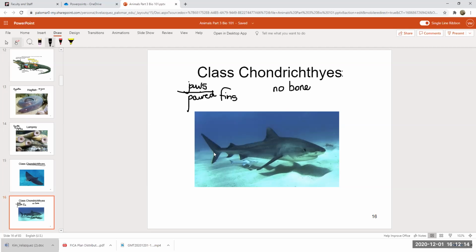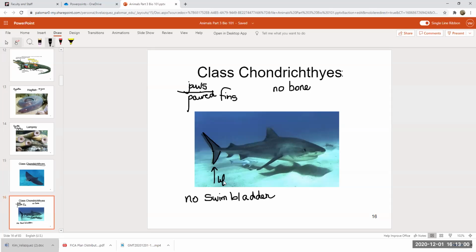One thing that's interesting about these guys is they don't have a swim bladder. So they can't be buoyant in the water column. And so when they're not swimming, they sink to the bottom. You'll see in a minute that the swim bladder in the bony fish is what's going to keep them floating in the water column. If you don't have a swim bladder and you're going to sink to the bottom when you're not swimming, you need an asymmetrical tail. Look at this tail. It's bigger on the top than it is on the bottom. This should remind you very much of the tail on an airplane. It produces lift.